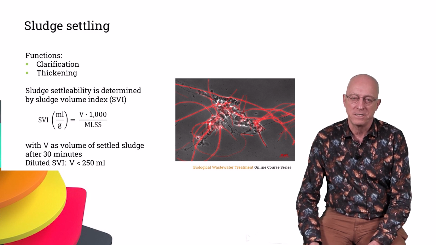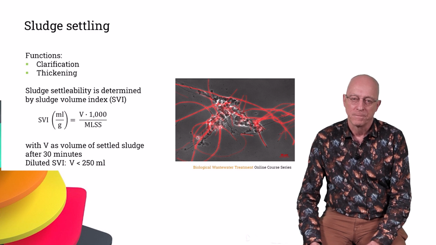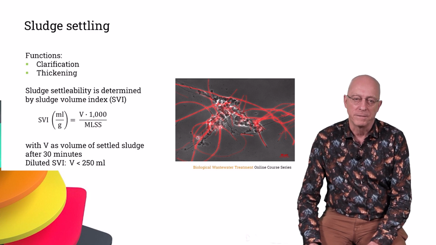That's a characterization number, and the sludge volume index we express in the milliliters of volume 1 gram of settled sludge occupies. And we do that by taking a 1 or 2 liter cylinder, put in the activated sludge mixture in that cylinder, let it settle for 30 minutes and measure the volume after 30 minutes. Now, that volume times 1000 to go from liters to milliliters, divided by the MLSS in gram per liter is the sludge volume index.